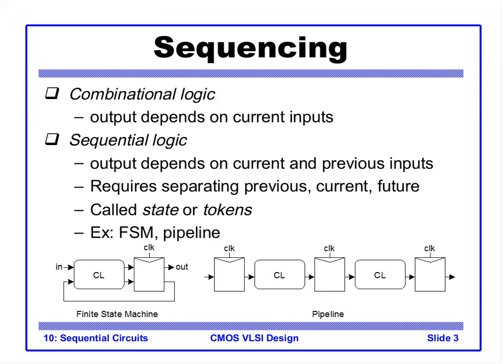Going back to basic digital design, an FSM is a set of sequential circuits representing a particular state. The sequential circuits move from one state to another depending on what inputs we apply. An FSM circuit has a bank of flip-flops or registers, and the output depends on the inputs as well as the previous state of that bank. In pipelining, data flows through different stages: state one has some processing, then state two, state three, and so on.